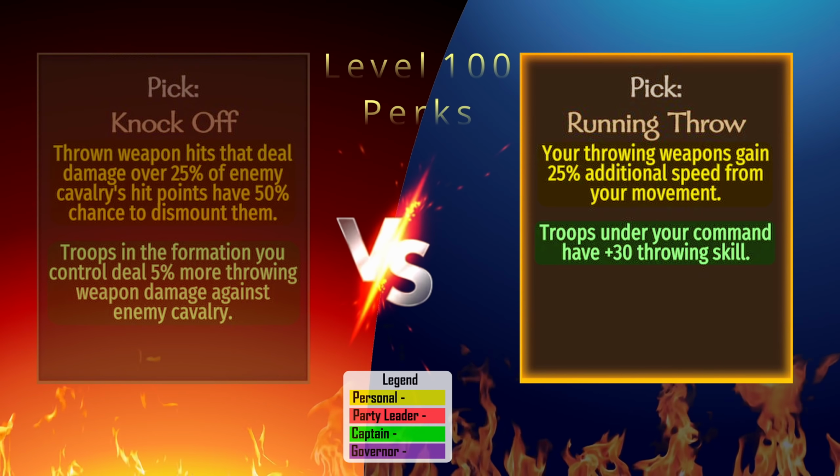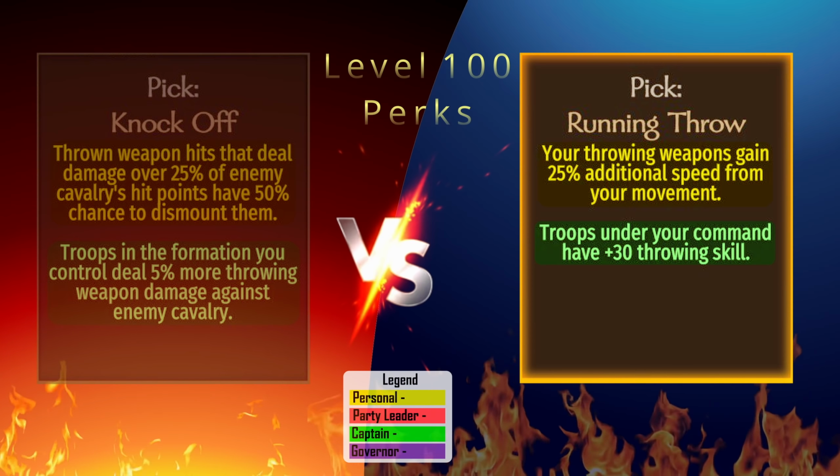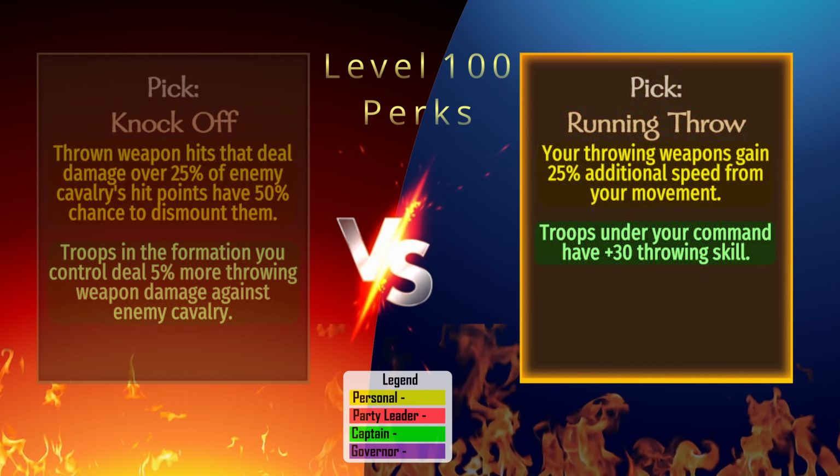Running Throw. As we stated before, gaining additional projectile speed is really good since it increases both range and damage. This perk gives a bonus to projectile speed from our movement speed.